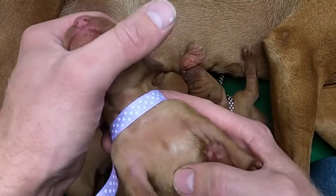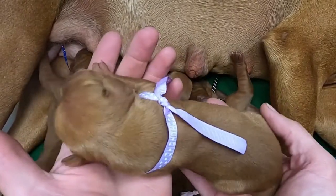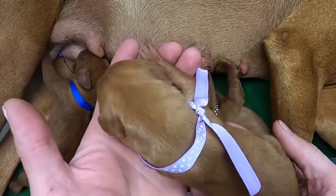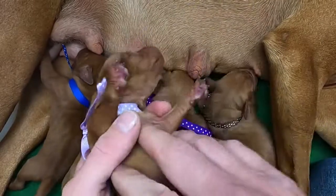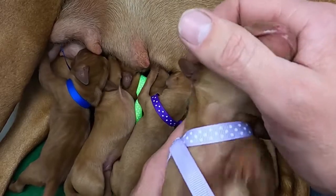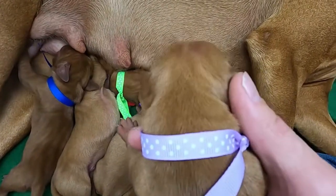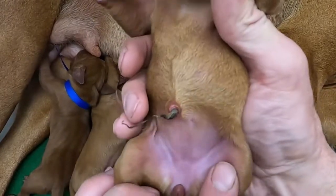Just a few hairs. Those are likely to be very, very minor as far as being noticeable later on down the road. Her neck, there may be a few white hairs up in her collar area. It's hard to know if that's just me seeing it in this particular light or if there's something else going on there. And then she's got a few white hairs in the groin area.